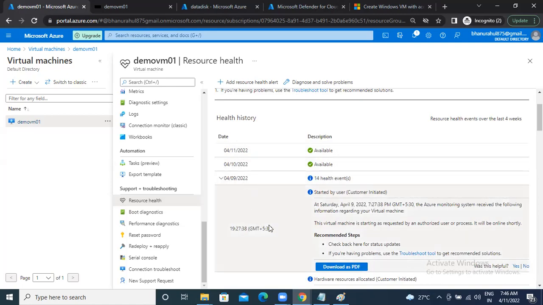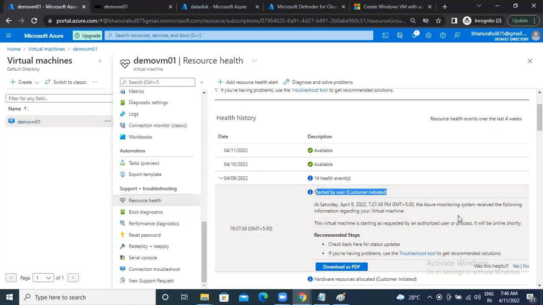If it is due to a Microsoft backend hardware failure or a host failure, in real time you can see that your VM is unhealthy due to host failure. You have no need to perform any task. The team is verifying this, will fix it shortly, and will keep you updated on the status. That way you'll get these messages here.